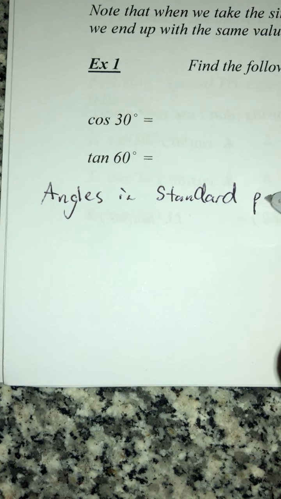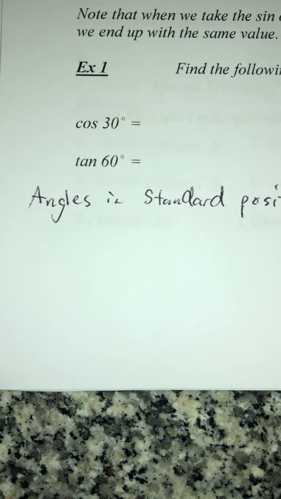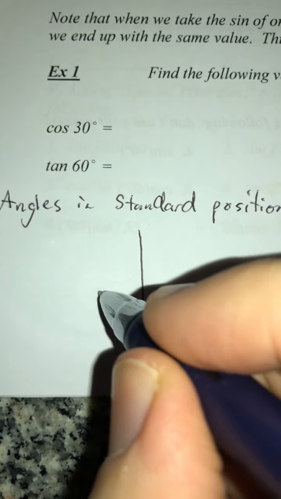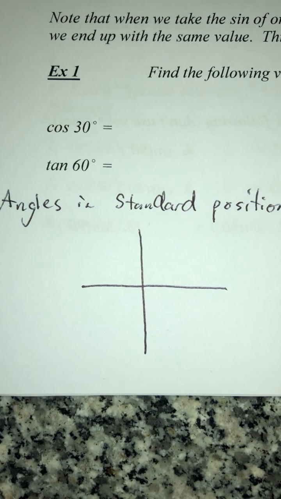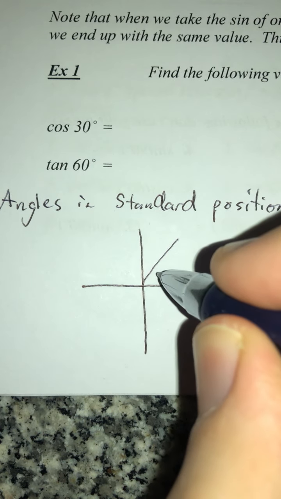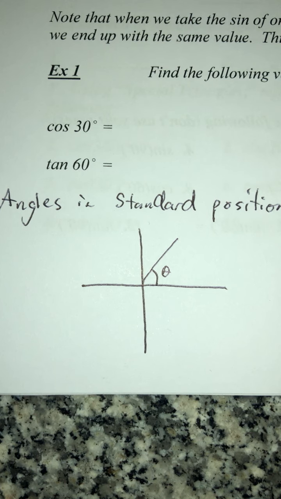So something else I want to show you is angles in standard position. The reason why I want to show you this is because some of these questions in the practice problems are going to be involving this. So if I've got my coordinate system like this, you've seen this before in graphing. If I want to graph an angle in standard position, so let's say I wanted to graph this angle, we need to know, how does this work?